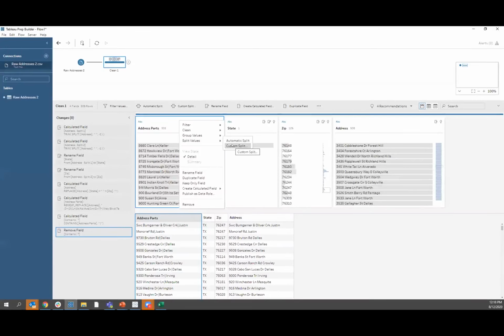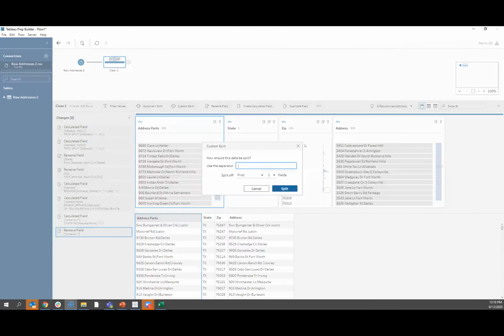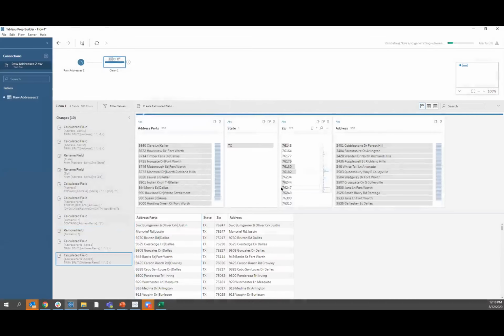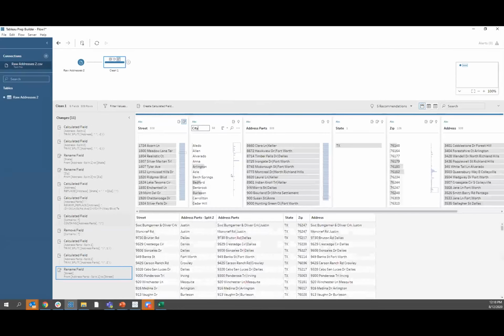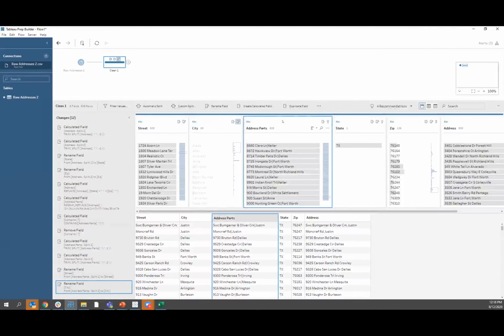So I'll split these out with a custom split, and we'll do the bar, and we'll just say, let's take those first two fields. It should always be two, but I like to have some control over what ends up being the result. So now, if I look through it, I've got the street names and numbers. That's fine. I could split out the numbers if I wanted to. I don't really care to at this point. I could even split out the type if I wanted to. But I don't, because my ultimate goal here is to take all of these little pieces, the street, the city, the state, the zip, and to use those to get a latitude and longitude.